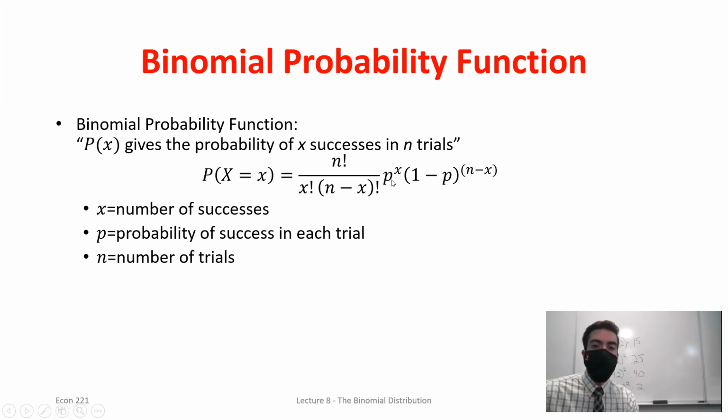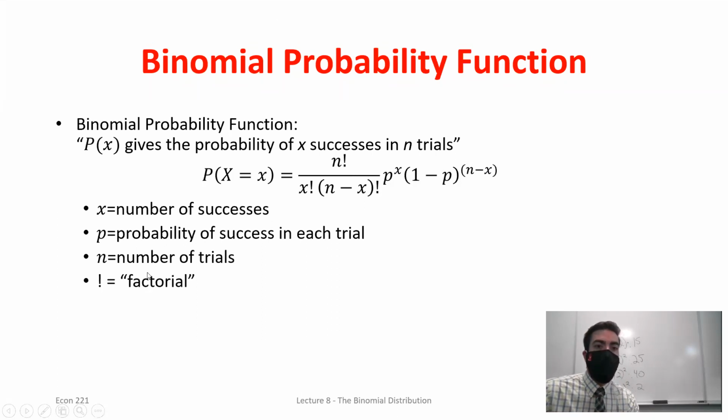Now here we just have the probability of success raised to the power of the number of successes, times 1 minus the probability of success raised to the power of the number of trials minus the number of successes. What I would always suggest is once you plug these numbers in, don't keep this in parentheses. If this is 100 minus 50, just do the math and write the 50 down. There's no reason to keep all the parentheses if you can do that part of the formula in your head.